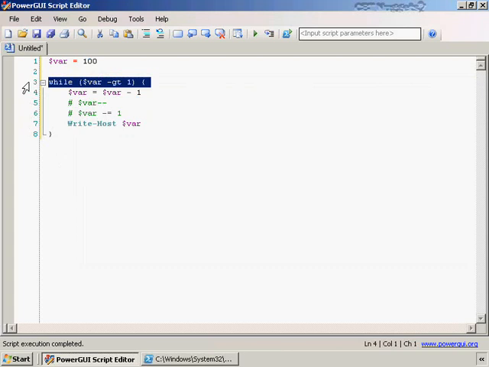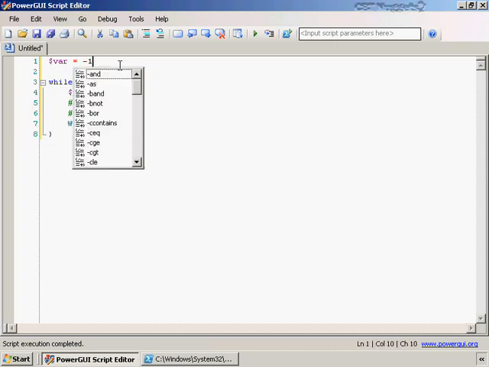Is var greater than 1? Yes, it is. So we'll subtract 1, display the result. And that continues. Now at some point we get down here and display 1, loop again. Is var greater than 1? No, var is not greater than 1. It's equal to 1, and so that's when the loop finally exits. It's important to note that this loop will only execute, provided the initial condition is true to begin with. So let's change var equal to -10.